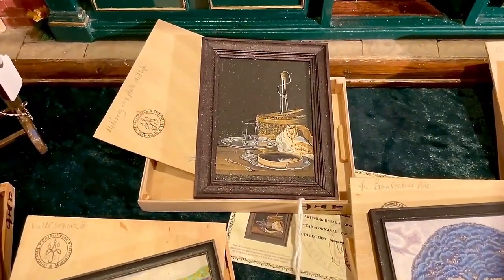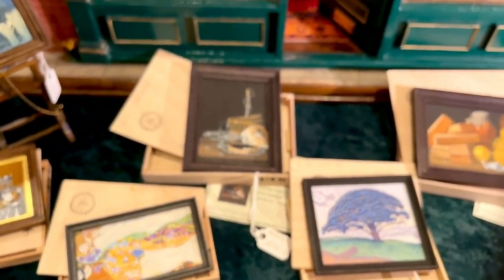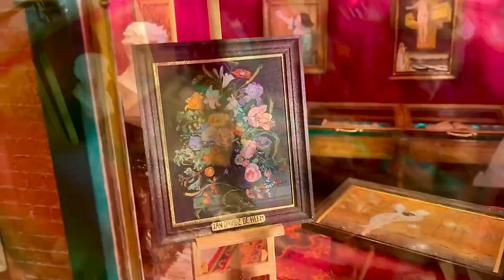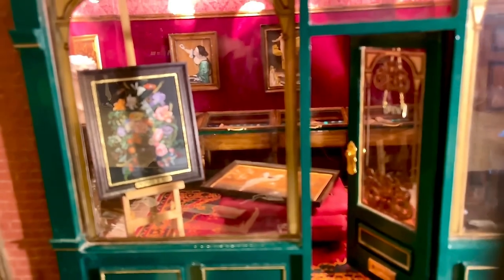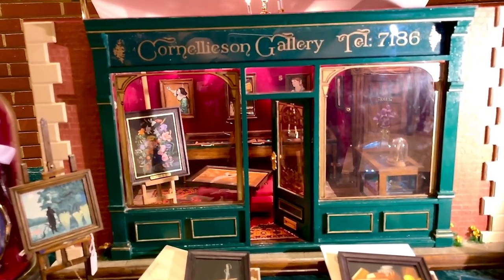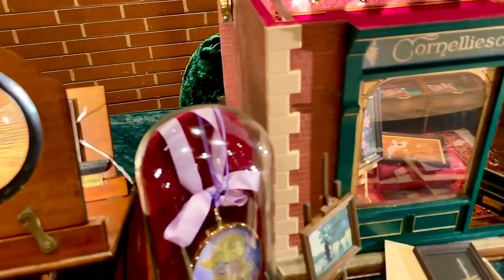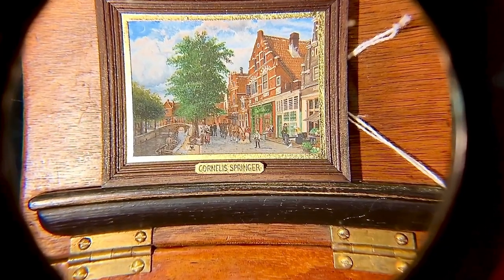Some are based on famous paintings and some are created by her own imagination. In the background there is Cornelison Gallery, which is a play on words — Cornelison Gallery is a very famous art supply store in London — so Nelly McKay added her own name to it, and in there she displays her miniature works of art. On the left here is Nelly's miniature version of Cornelis Springer — you see what she did there: Cornelis, Cornelison.